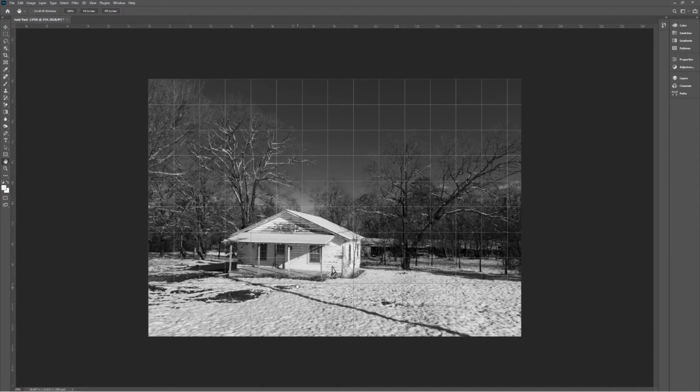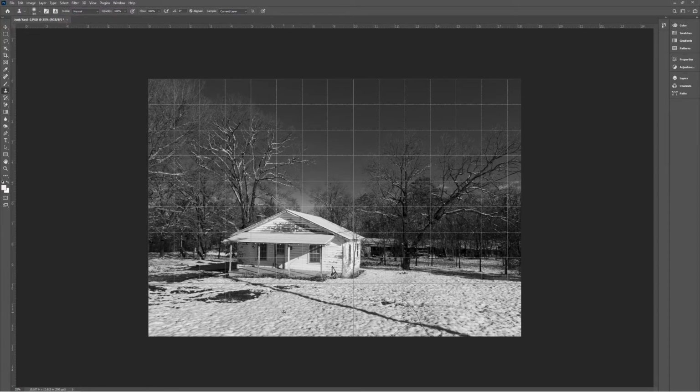So let's work on this black line. Now again, I don't do a lot of cloning in and out of photographs. I never add people or take people out or put stuff there that's not there. I will do some cleaning up, so today we're going to clean this up a little bit just because we can.